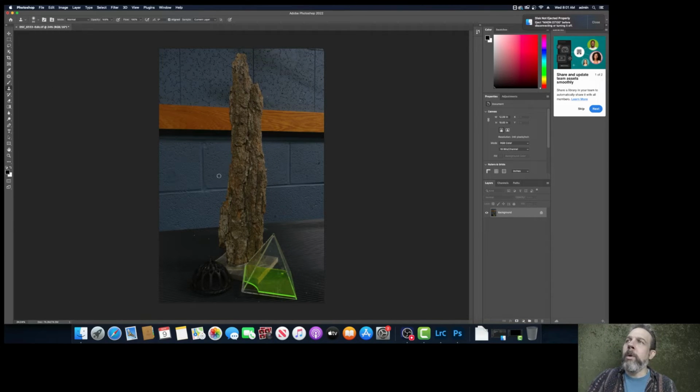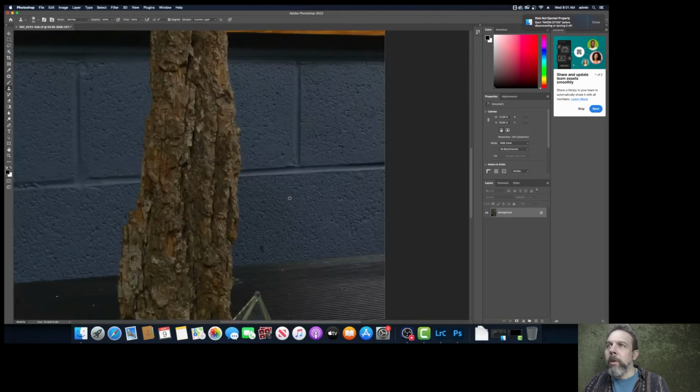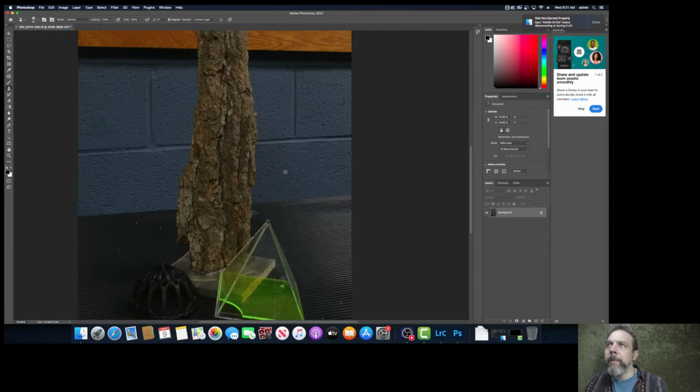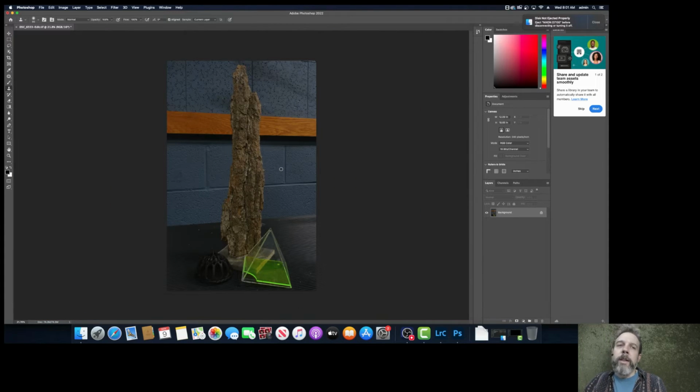But if you need one, let's say you just Alt-click over something that you like, and then just click on the thing that you don't like. Boom. If I wanted to get rid of little spots on the wall, I could. Boom.